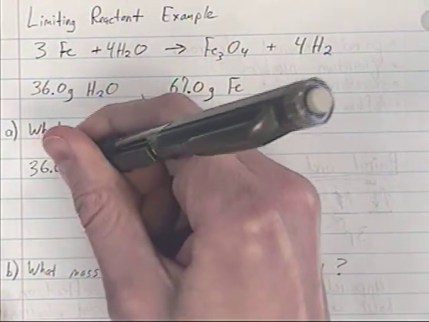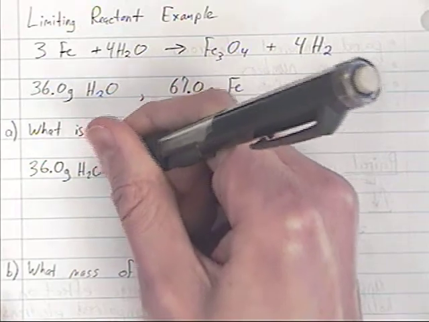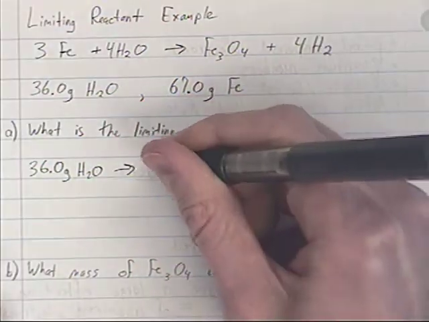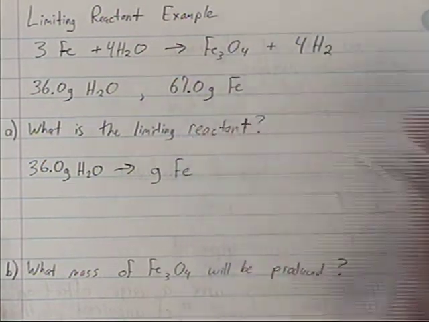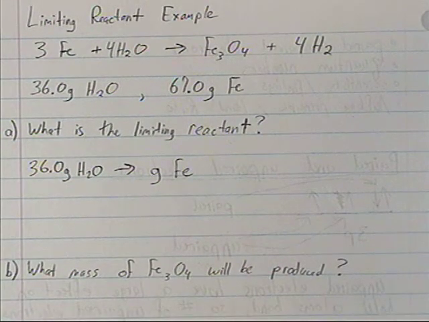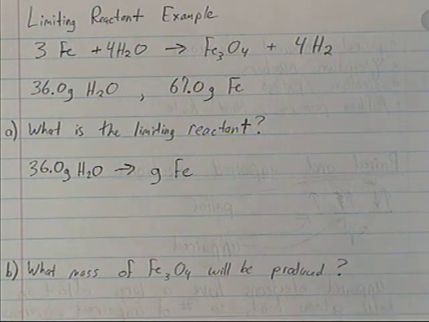So we'll start out with 36.0 grams of H2O, and I want to figure out, to react that all together, how many grams of iron am I going to need? This is a multi-step conversion because we don't have a relationship for masses of these compounds, just like we talked about with the ideal stoichiometry problems. So instead we have to go through moles. So I'll start by figuring out how many moles of water this 36 grams would be equivalent to. From there we can figure out how many moles of iron we would need, and we can convert that then into how many grams of iron we would need.